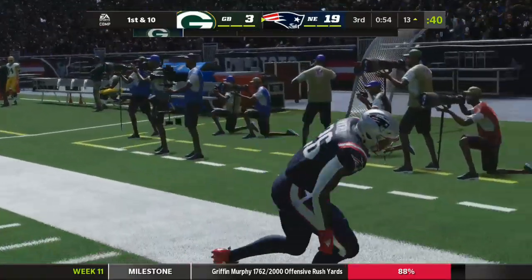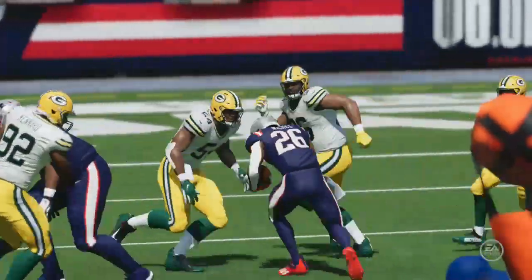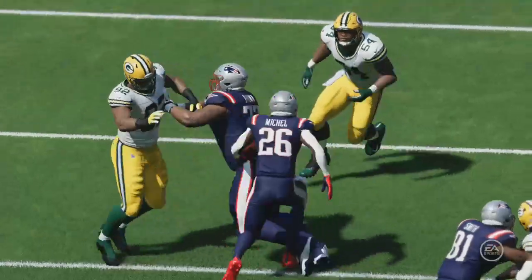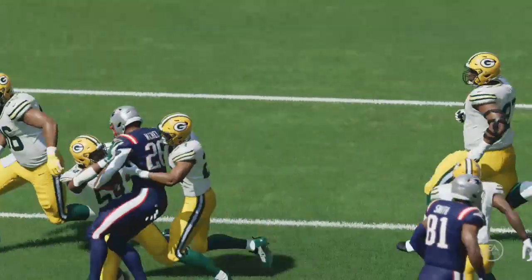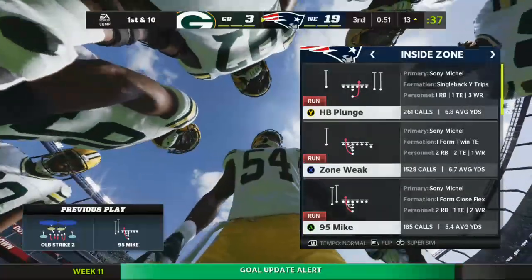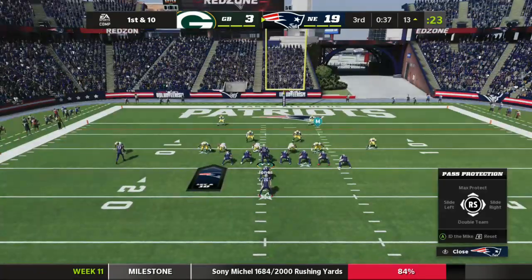I know that play went to the left side, and that's what it was designed to do, an outside handoff there. But how about the whole offensive line being involved? Seal the left side where the play was going, what they call playside. But how about on the back side? Just taking care of business to make sure no one can get there and disrupt it. Is the biggest key the left tackle? Without a doubt. Control that edge.